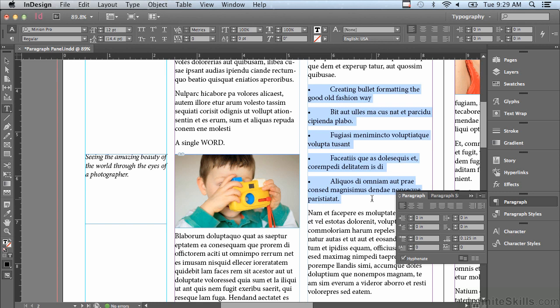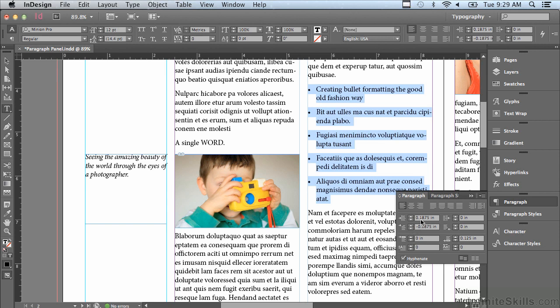So I'm going to do the same thing that I did in the paragraph above. I'm going to make an indent from the left-hand side. Now I'm going to do a negative first line indent. You can actually make the first line go back towards the left-hand side by doing a negative indent.